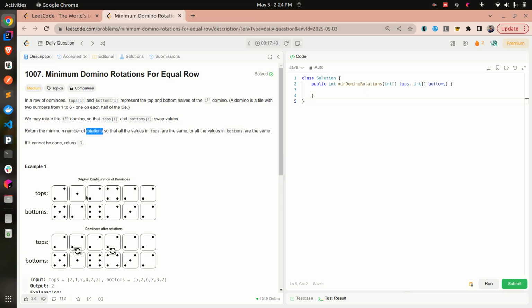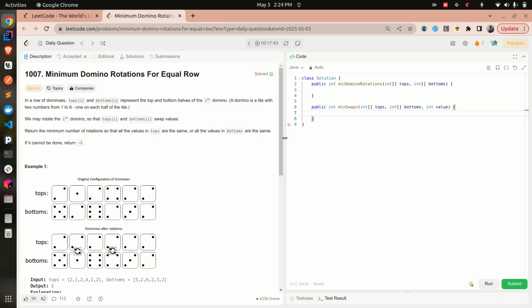Let's have a function which will tell me the minimum number of swaps required to make all the dominoes equal to a particular value, either the top or bottom. Let's call it minimum swaps, which will take tops and bottoms, and it will take a value.